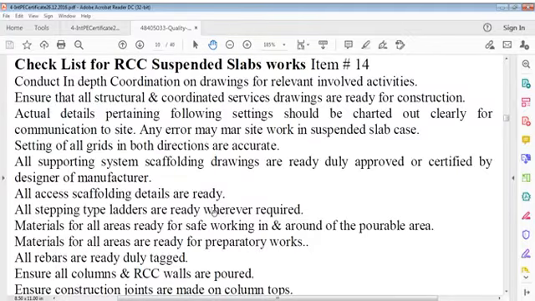We can call them diaphragms because of being a very thin member. We can call them plates because of the thin member. That's not important. I'm calling it only in layman language, slab, S-L-A-B.